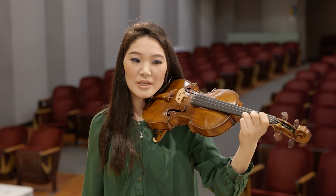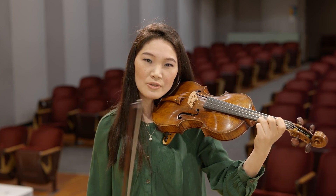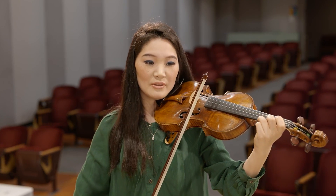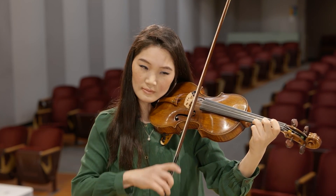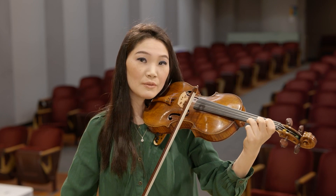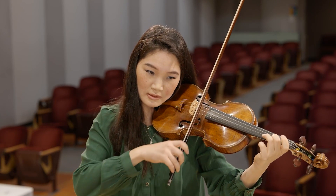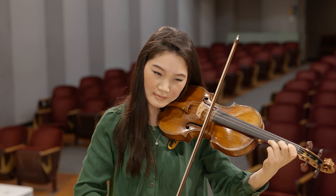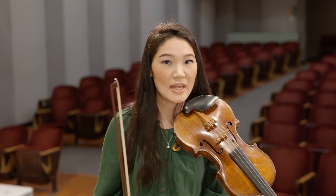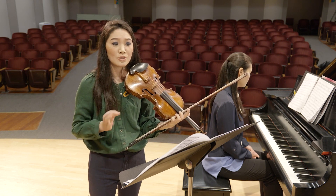After you get the A, then you fit the C natural to the A. You'll notice that when you're playing double stops, you will have to temper your tuning a little bit to be more justified. In this example, the C you might want to bring up a little bit higher than you would normally, so that it blends with the A better.